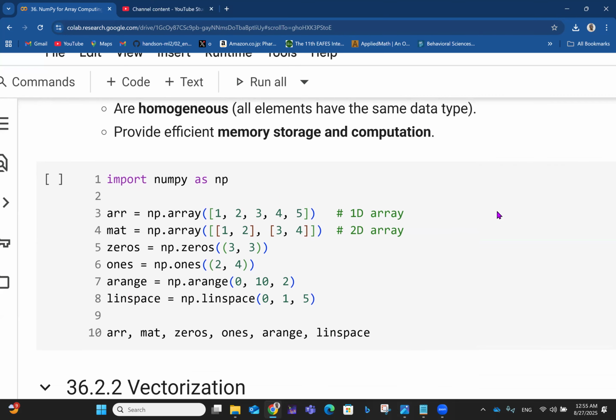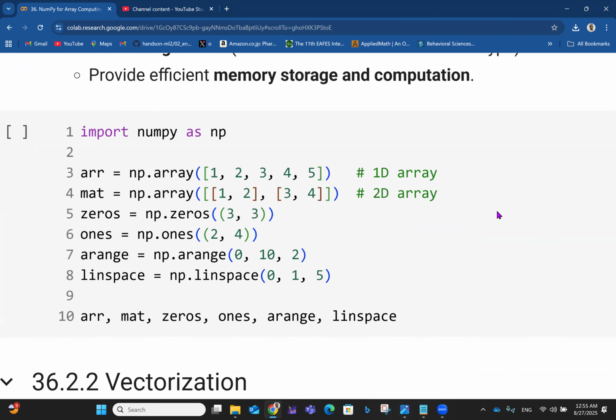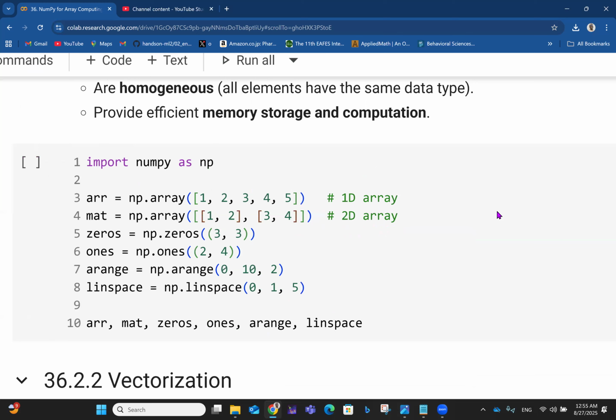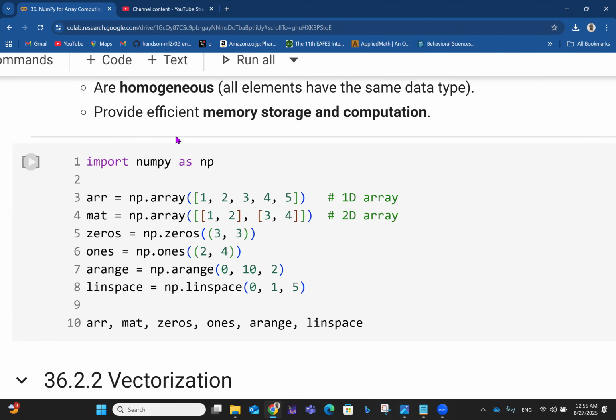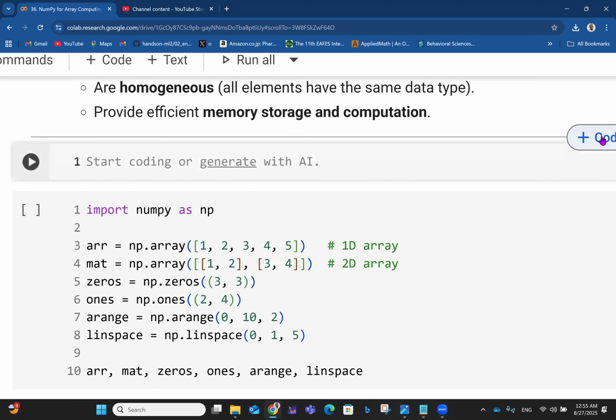Of course, this is not me trying to teach NumPy in depth, it is just me introducing you to the NumPy package. And since we're talking about packages, if you did not have NumPy installed, the first thing you have to do is install it. The first thing you have to do is pip install numpy.